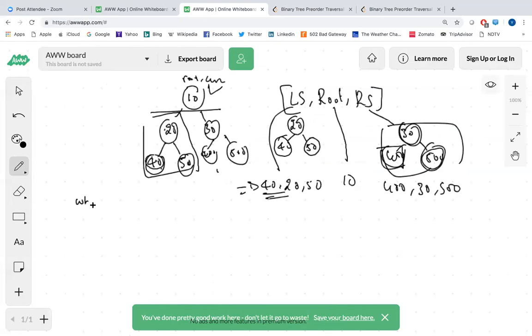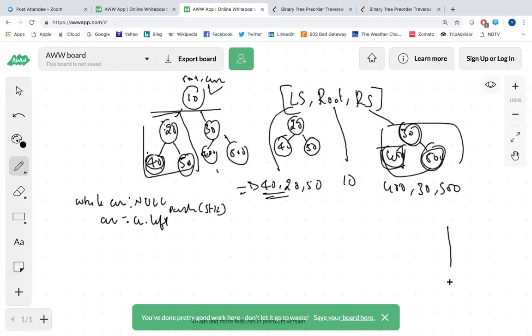That means what I'll do is, while current is not equal to null, keep going: current is equal to current dot left. Current comes here. So this is not null. Current comes here. This is not null. Current comes here. This is null. So while doing this, I keep track of all the nodes in a stack. So here, push to a stack.